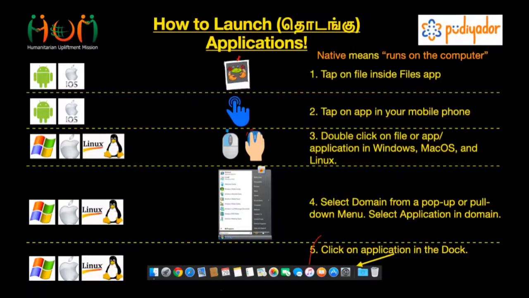Whenever you want to use your photo app, camera app on your mobile phone, you just tap on the app, right? You tap on the app and the app comes up. That action of tapping on the app and the app running for you is called starting or launching the app, launching the application. Now, in the mobile phone, you tap with your finger, right? Which is what we show in the second category, number 2, with the blue hand. That is what you do on your mobile phone.